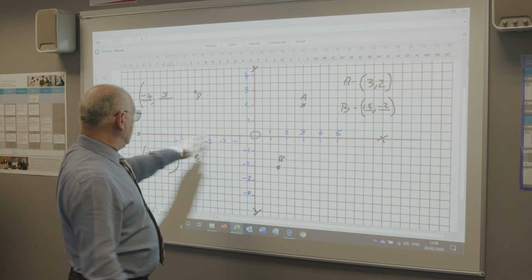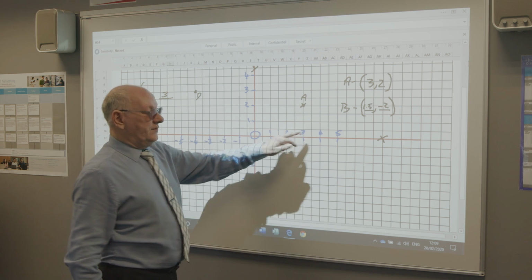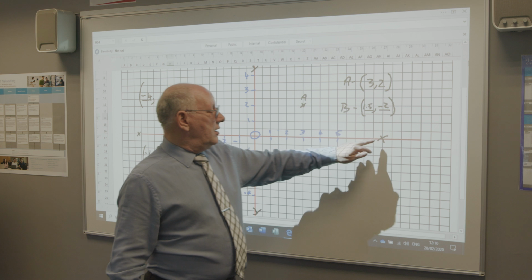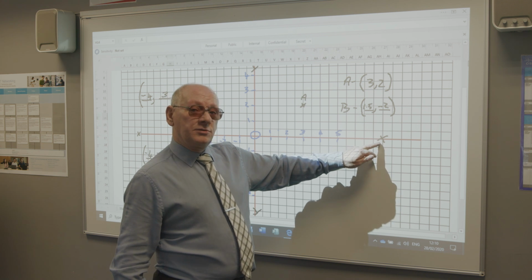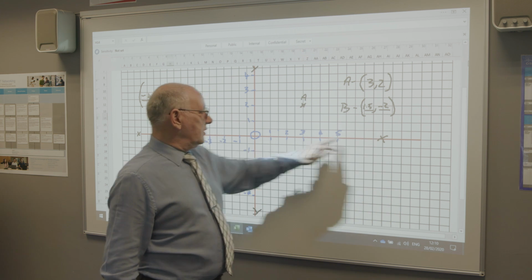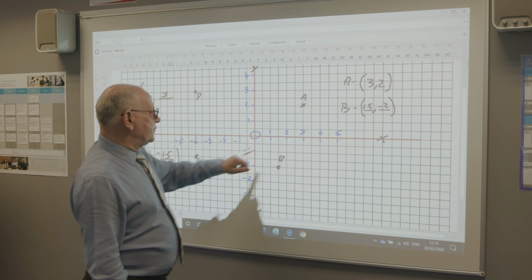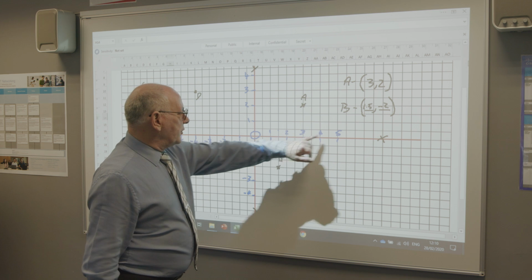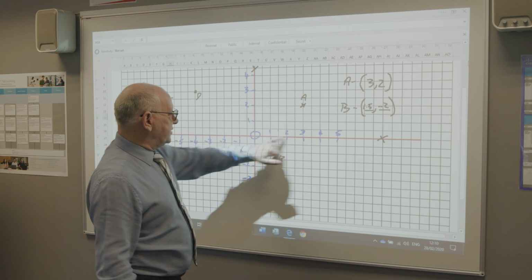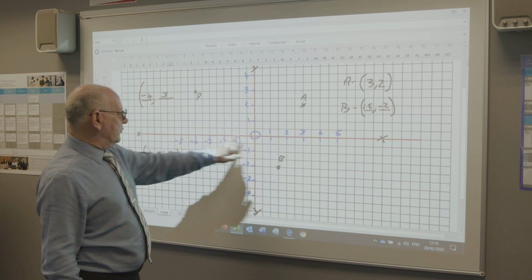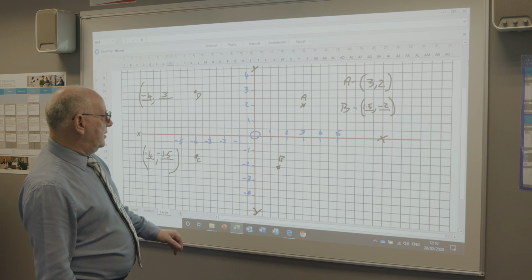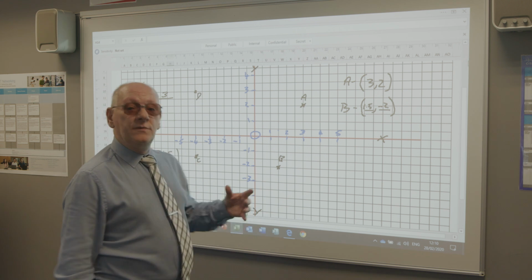The x-axis is the one that goes across. And if you can't remember which is which, another name for an X is across. So across. The y-axis is down. You always have the positive numbers there in that section. You always have the negative numbers there in that section. They'll always be the same.